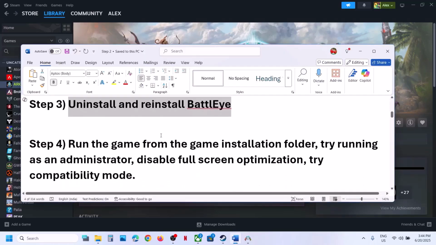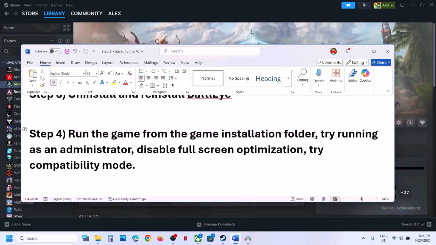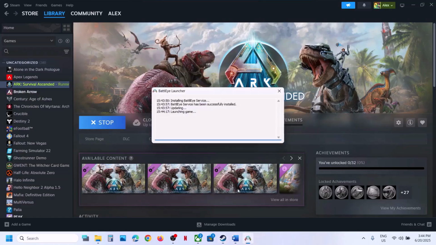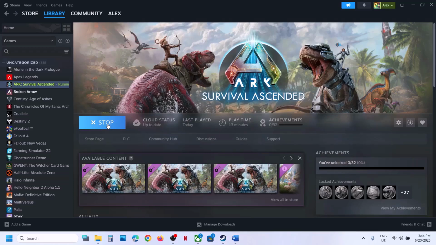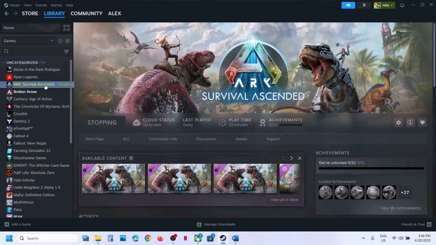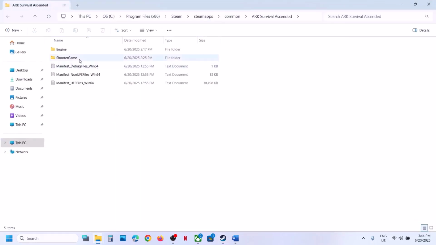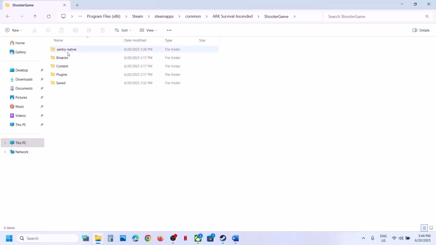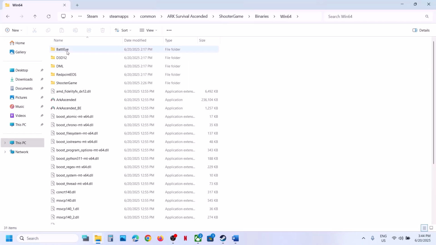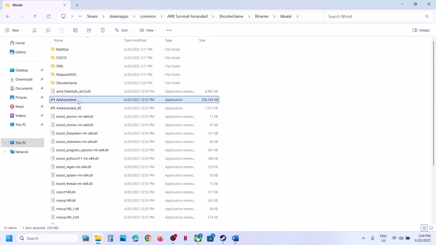Still not working. The next step is to run the game from the game installation folder. So for this you can go to Steam. Let me close the game. I don't want to run the game now, so I will just close the game. Now for this you can go to Steam, make a right click on the game, click on browse local files and then go to the game installation folder. Open this folder, Binaries, Win64, and then you can launch the game from here. So make a double click, launch the game from here and then check.